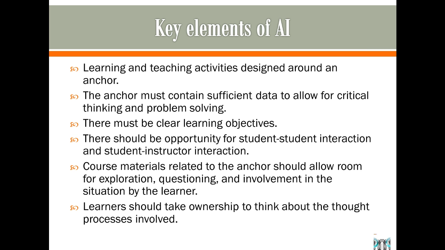So what are the key elements of AI? Well, learning and teaching activities should be designed around an anchor. The anchor must contain sufficient data to allow for critical thinking and problem solving. There must be clear learning objectives, and there should be opportunity for student-student interaction and student-instructor interaction. Course materials related to the anchor should allow room for exploration, questioning, and involvement in the situation by the learner, and learners should take ownership and think about the thought processes involved. And we'll walk you through the key elements of AI later in a mock scenario.